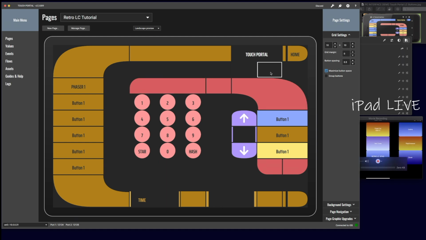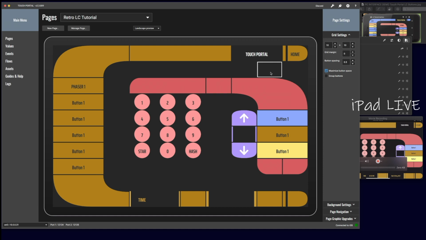I push my home button. I go back home. Go back to there. And go back to my page again.